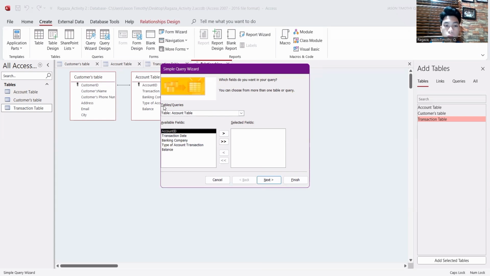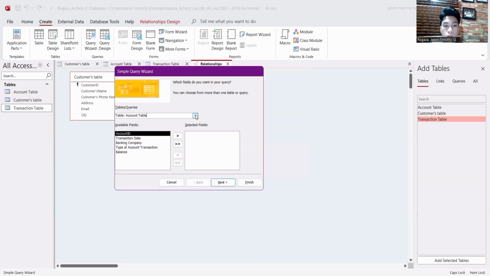In here we have Tables/Queries, where we select which specific table we are going to process, the available fields from that specific table, and the selected fields, which are chosen from the available fields. So we're going to create the customers query first.